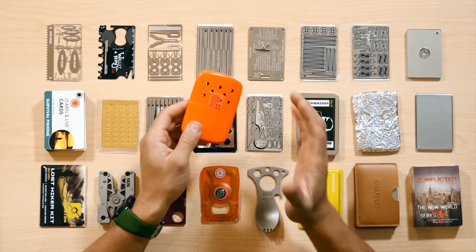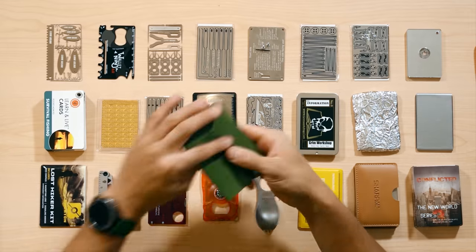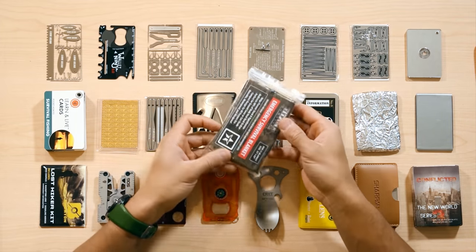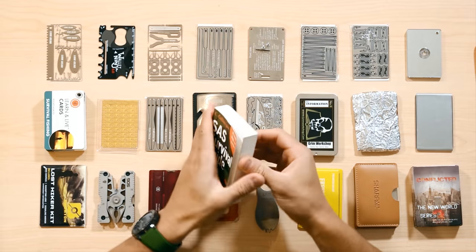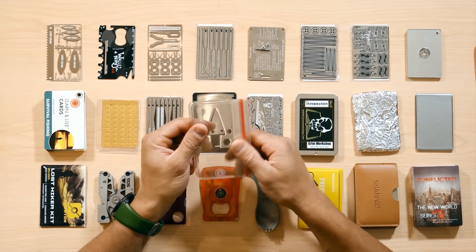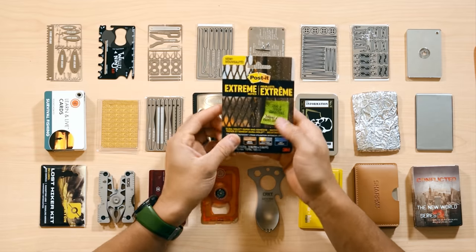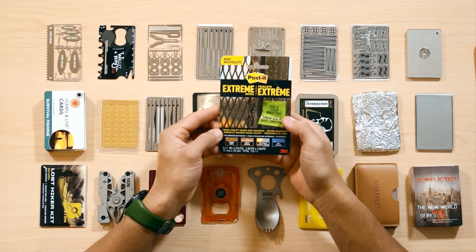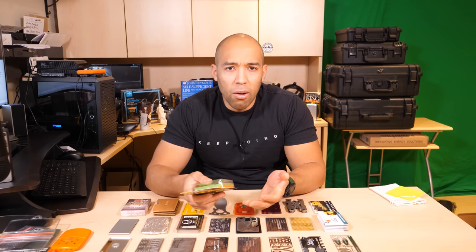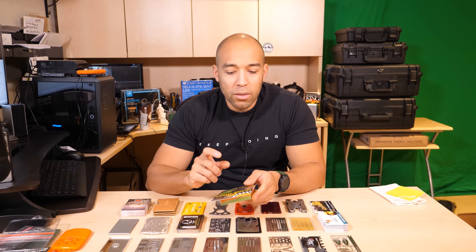Other things in this form factor that are a little bigger and didn't quite make the list: Zippo hand warmer, a mirror that also acts as a signaling device, a Write in the Rain notepad — one of the smallest ones they have, which I carry on me all the time — a Titan survival blanket, and the SAS Survival Guide: small and thick but chock full of information. Also a waterproof wallet where you could store tools or your identification and money, and these extreme Post-it notes with Dura Hold paper and water-resistant adhesive — useful for signaling or marking your trail like flagging tape.